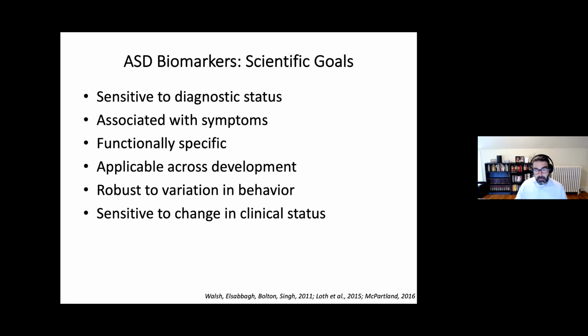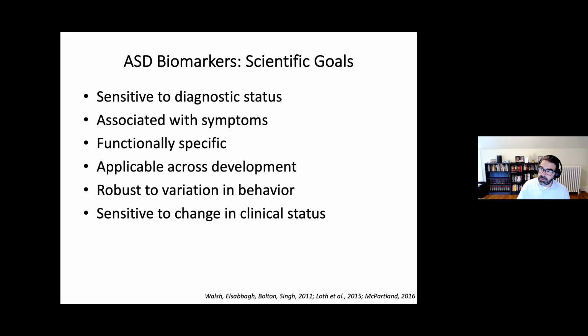We'd also want to understand that biomarkers might be sensitive to change in clinical status, that if a person gets better or if a person gets worse, we see the biomarker values change. I think this is another great example of a place where biomarkers could do something that we don't do well in autism at all right now. Right now, if you want to know if a person has gotten better in response to treatment, and actually this is talking to a group who probably thinks well about this, and there's probably lots of BCBAs who actually measure behavior in ways that you could do it very meaningfully.